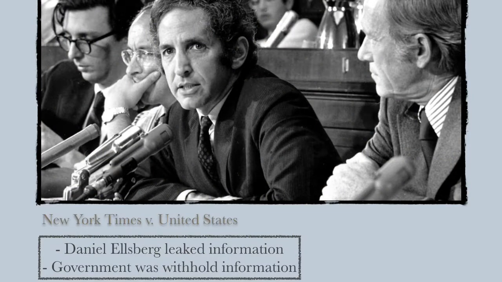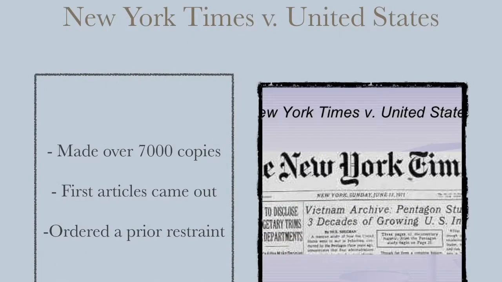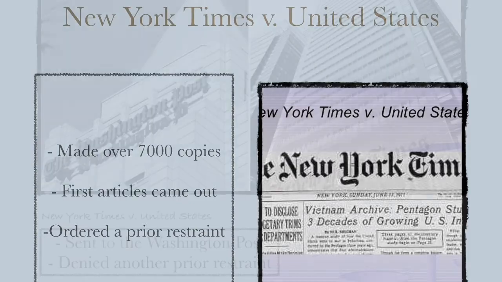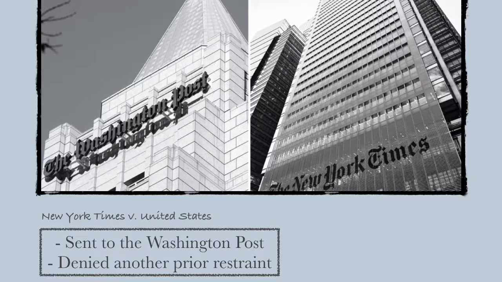The Supreme Court case New York Times versus the United States first started in 1971 when Robert McNamara ordered a secret study to be done at the Pentagon about the effects that United States policy had on the Vietnam War. After a few years, they created what is now called the Pentagon Papers, and Daniel Ellsberg, who worked at the Pentagon, came across this and was quite disturbed about what he had found. He had found that the government was keeping secrets from the public, such as illegal bombing and many deadly chemicals that were used in the Vietnam War. Ellsberg then decided to leak 43 volumes of the 47 volumes that he had found and printed over 7,000 copies that revealed the truth behind what the government was trying to hide in the war.